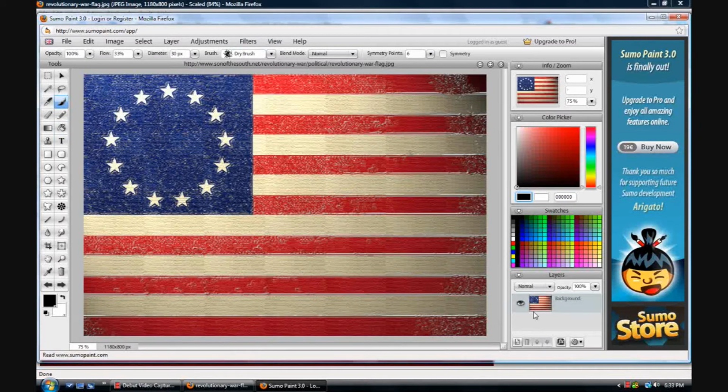Now, what I'm going to have my students do at this point is right over here at the bottom right hand corner where it says layers. I would simply click right on this. It's basically asking for like a new document. It says add a new layer. I would click that. Now I have this new layer. I want to click that.